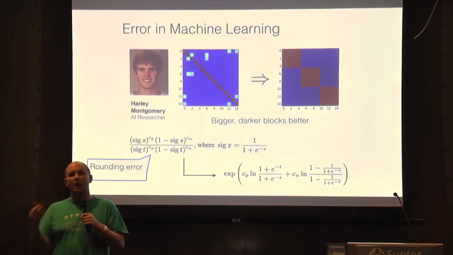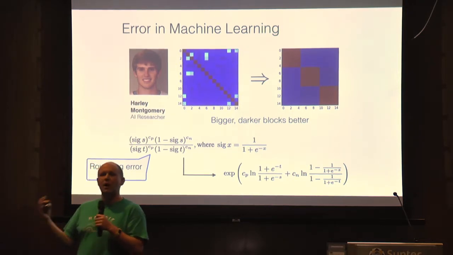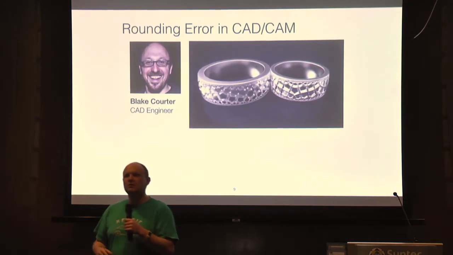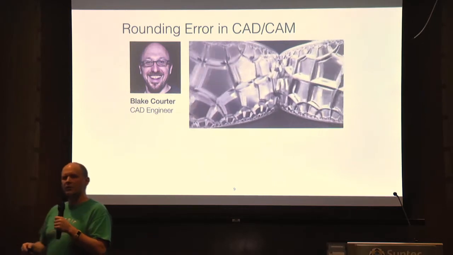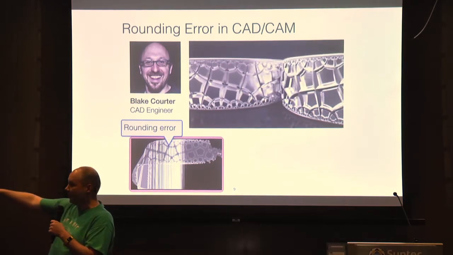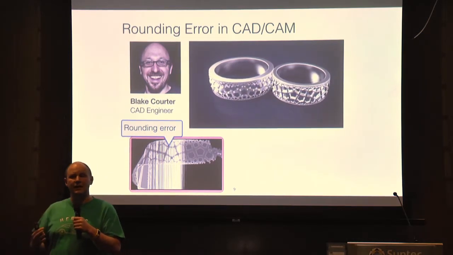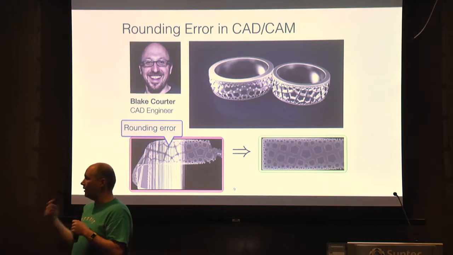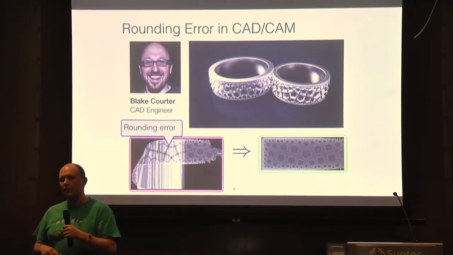I'd like to live in a world where Harley didn't have to come knock on our lab door after spending a week banging his head on this code. It would be really nice if he could have pushed a button and gotten the same kind of change automatically. As another example, Blake is a CAD engineer designing interlocking rings he's going to machine to fit together. When he went to generate the G-code, he got really bad rounding error — you can see the banding and stippling. Blake wants to worry about 3D geometry and aesthetics, not how to fix rounding error.